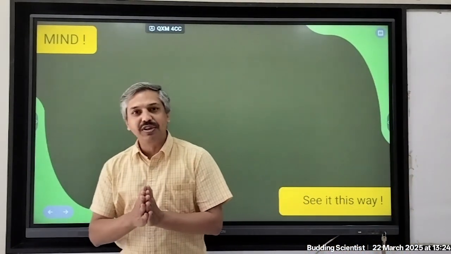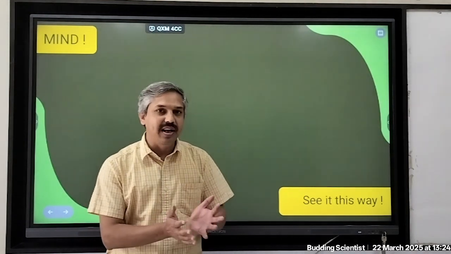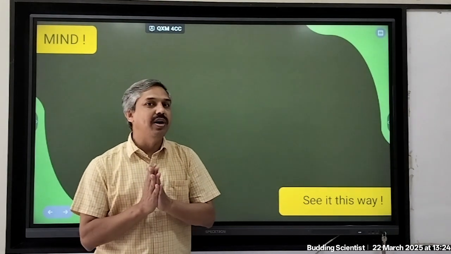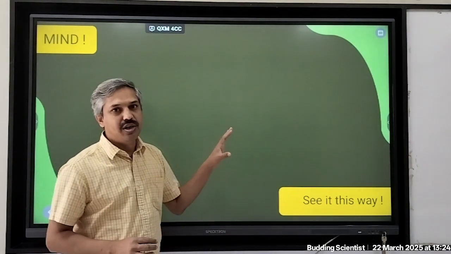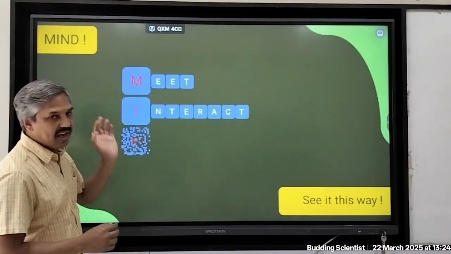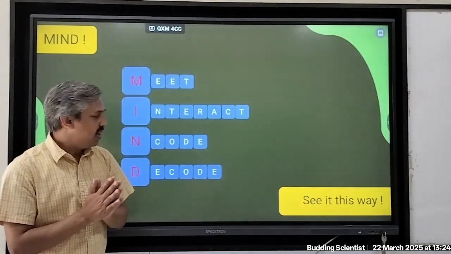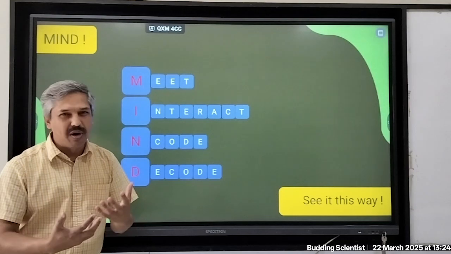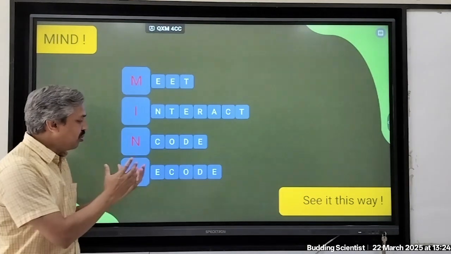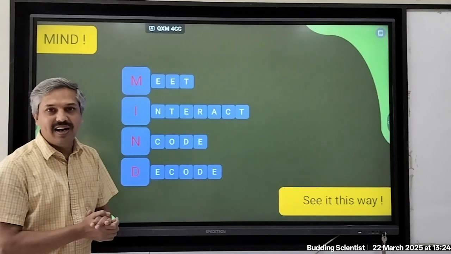In an attempt to investigate the thinking process and understand the entire thought behind John Dalton's atomic theory, I have decided to convert the discussion into 4 parts. So we'll be discussing 4 different aspects of it, and I label that as MIND, M-I-N-D, where M will stand for meet. We'll meet the phenomenon. Then we'll interact, we'll try to find out more about it. Then we'll encode the numerical part of it, and then we'll try to decode the principle behind it. So we'll go with the mind and let's start.